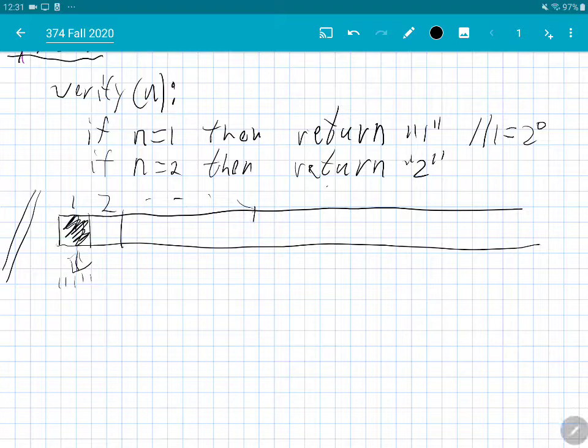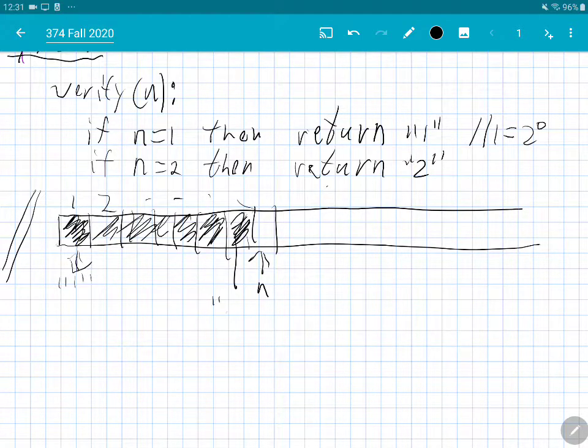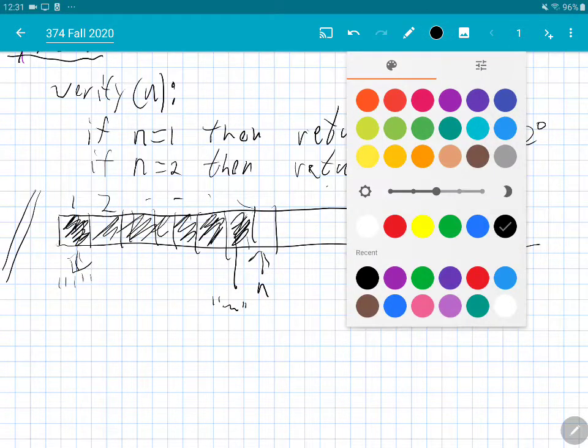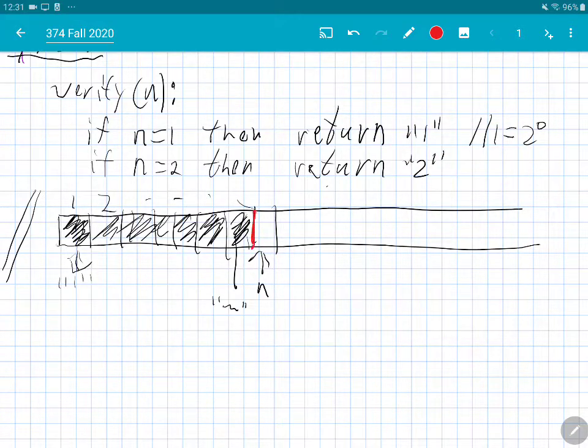Now, conceptually, let's assume that I call the algorithm on n, right? And I already verified the claim for all the smaller numbers, right? So if you think about it, in this array, all the entries are filled, they are marked as true, and for each one of them, think about having this representation as a sum of powers of 2 given to you, right? And now we want to solve the problem for the number n, right? We want to do this for n.